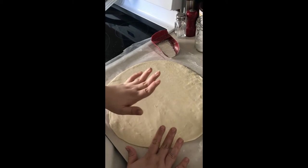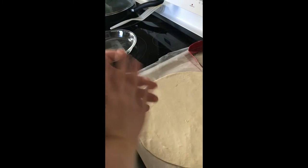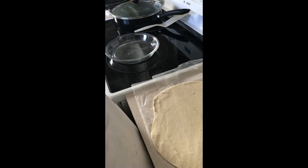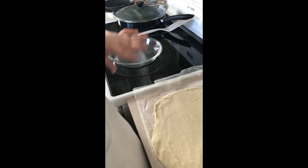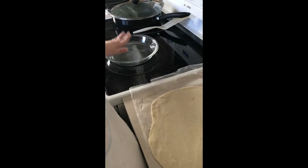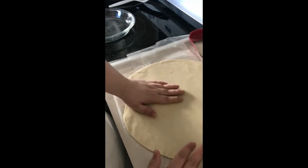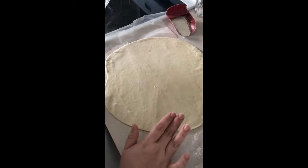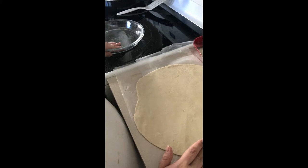Now, when transferring your pie dough to your pie plate, there's something really important that a lot of people forget, and that is it is best if you actually butter your pie plate first. The reason being is most pie dough recipes already have a fair bit of either lard or butter in them. This one is a butter-based recipe, so you want to use the same when it comes to greasing your pie plate. And you want to grease it first because even though there is a lot of butter in here, there is also flour, and flour and butter will stick without that extra oil barrier between it and your baking surface.